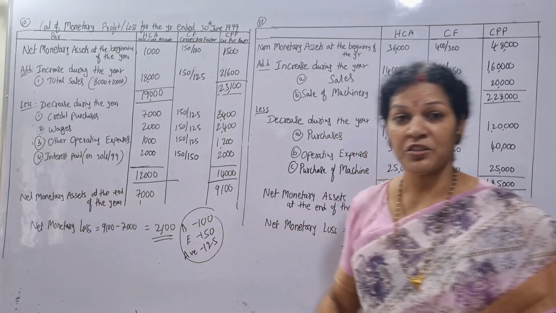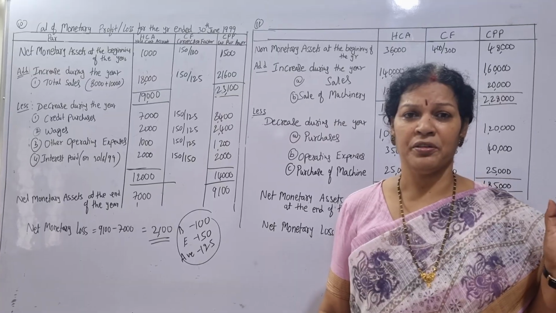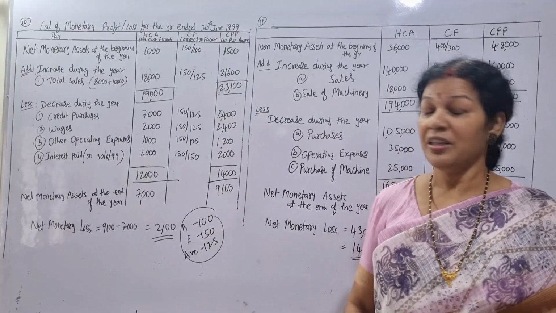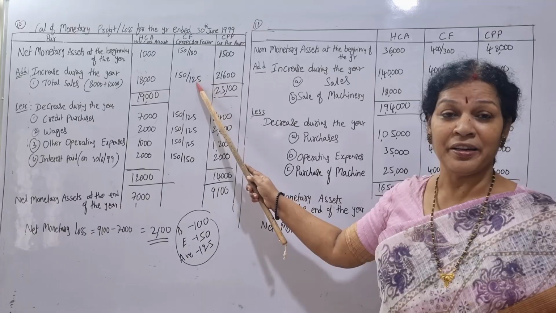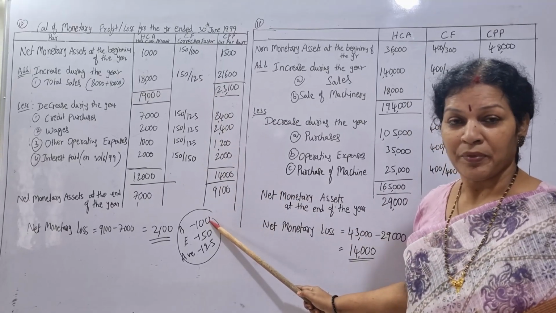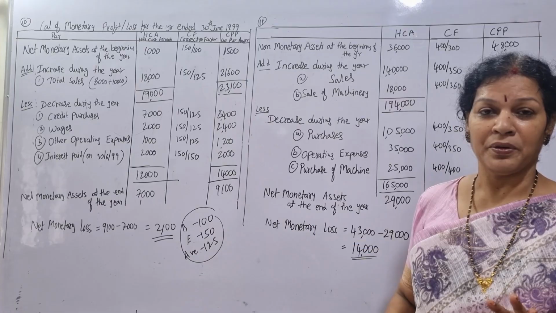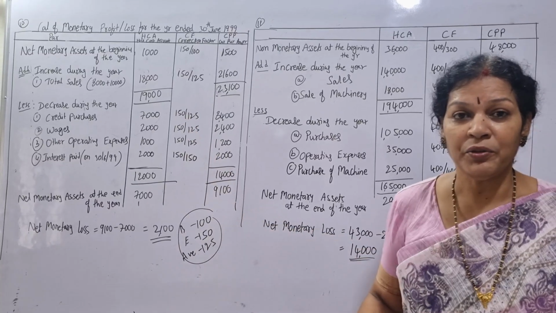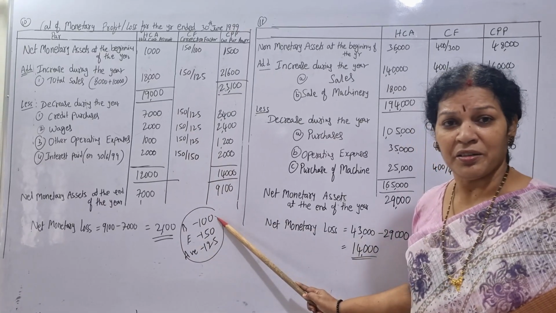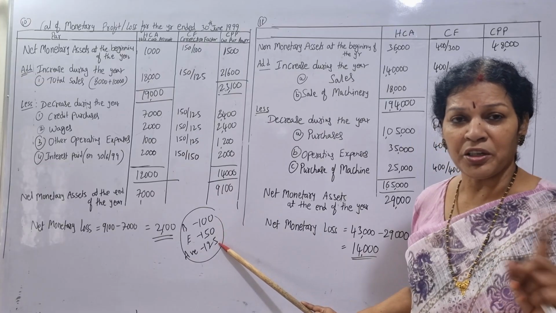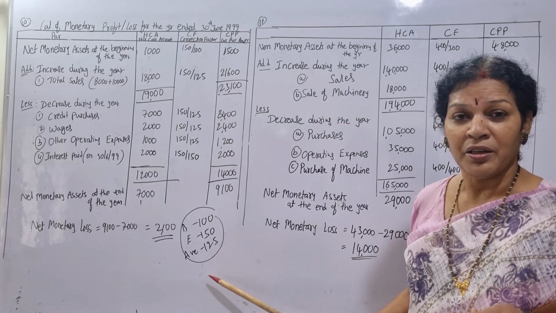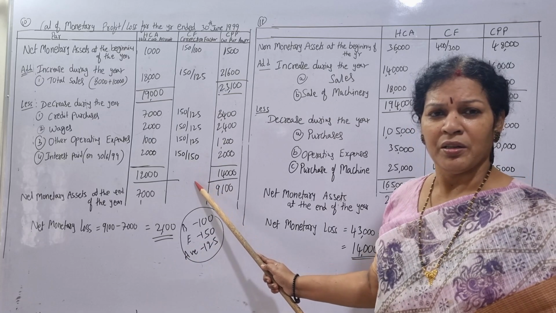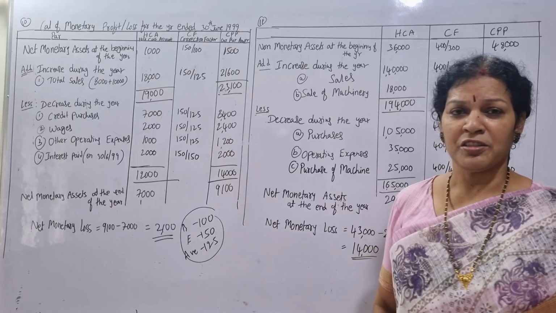What about the last one, interest paid? Particularly they have mentioned interest paid at the end of the year. This is the end of the year. If it was the beginning of the year, 150 by 100, because 100 is the beginning. 150 always should be on the top. 150 by 100. Average means 150 by 125. End of the year means no need to touch this 100. Even 125 also need not be touched, because this is throughout the year. Now this is clearly mentioned end of the year. End of the year means we will take 150 by 150 only. Isn't it? The amount will be the same as it is.